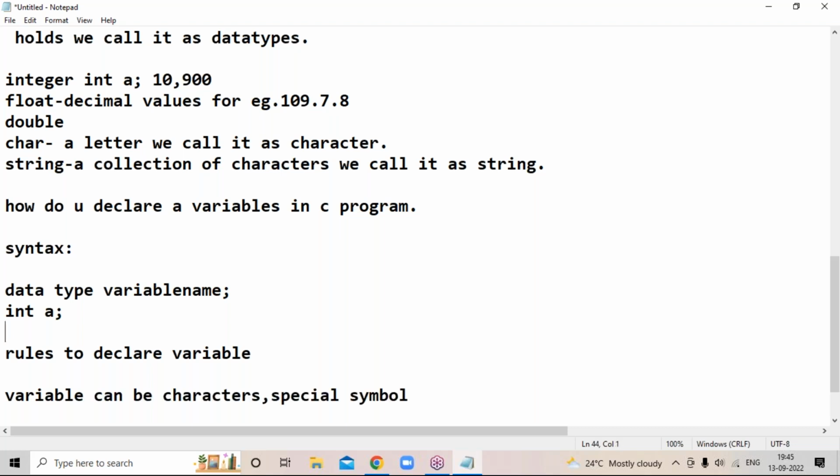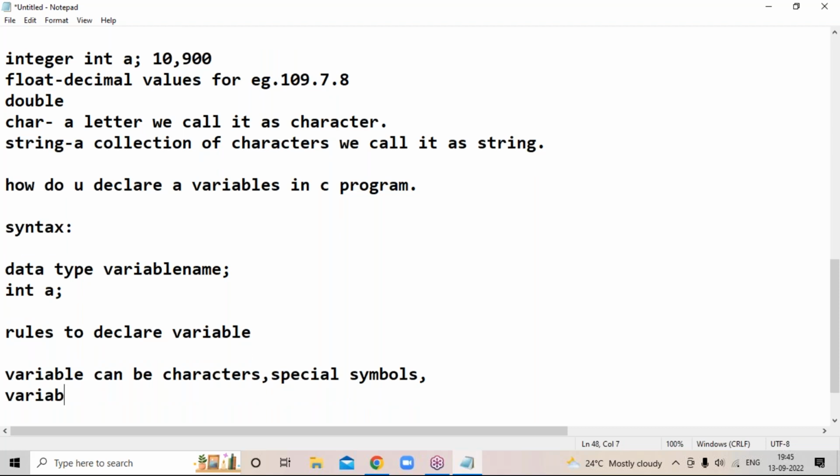And variables should not have white space. White space in the sense, no space is allowed in between. That is the rule of declaring a variable.